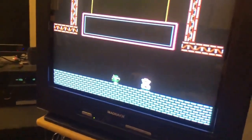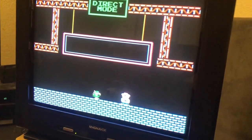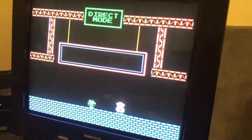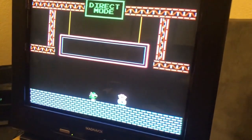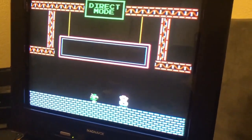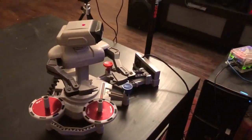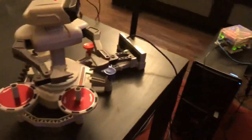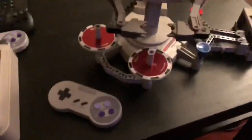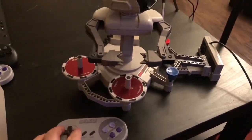There we go. So just first up, so that you're not missing anything, and you probably saw this in the last video, but if I do open or close or right, left, down, or up, you actually see that message in text. Just like that. So you're not missing anything. It's gonna say the same stuff it did before. So instead, I'm just gonna show you how this works with my 8-bit do controller. Here we go.